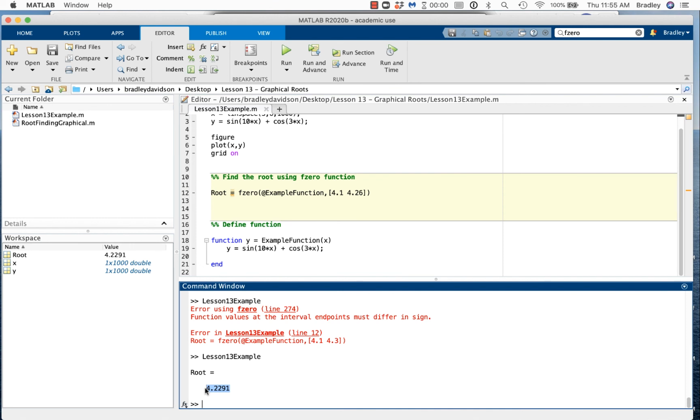And so the main point that I want to make here is that these are the two simplest ways using MATLAB. One, using graphical methods. The second, using fzero. And fzero has two different options that we're using here. We can either give it 2 points, which is a bracketing method. We can use a single point or a single guess, and that's called a fixed point method or an open method in a more general case. And we're going to be looking at each of these in future lessons.